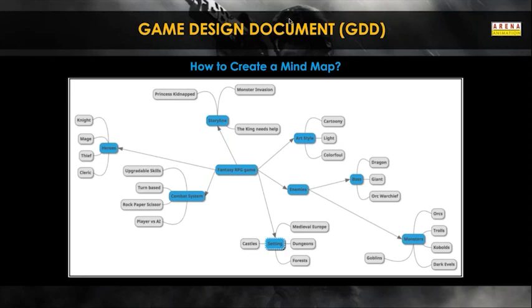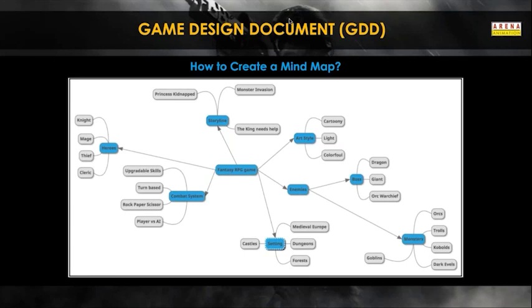Then you get into another branch, which is the enemies, the characters. Enemies can be the boss, dragon, giant, or orc, or chief. What are the enemies like? Then you have the monsters, which are the orcs, trolls. You can have different kinds of monsters as well. So you describe and evolve your fantasy RPG game from a seed itself.